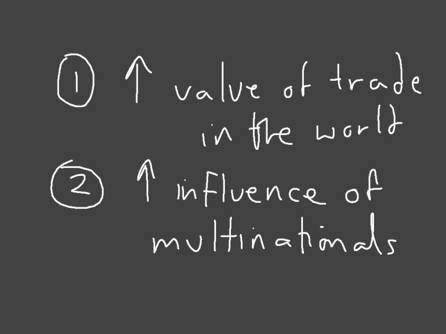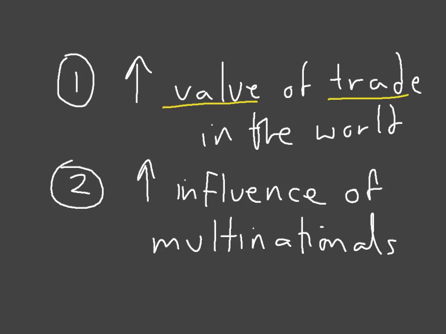The first thing which we all know about globalization is that it has resulted in an increase in the value of trade that takes place in the world, that is, exports from countries to other countries. This is a definite effect of globalization because globalization involves the closer integration of economies around the world.